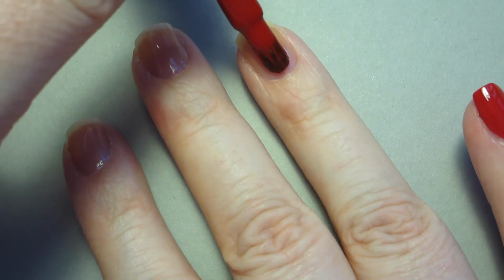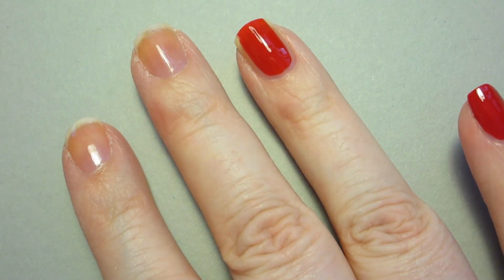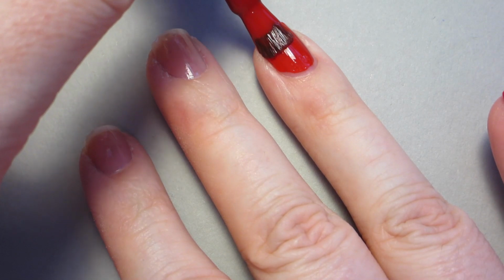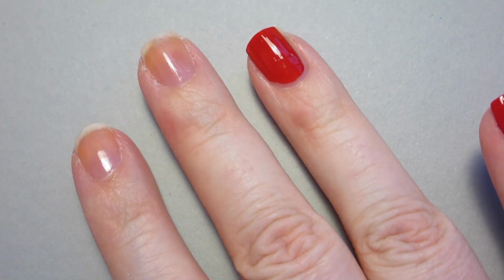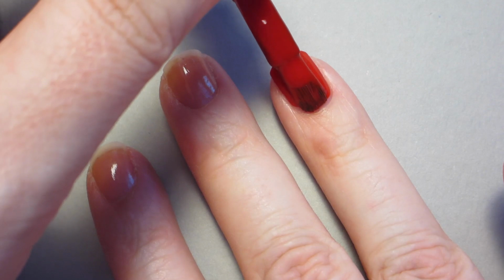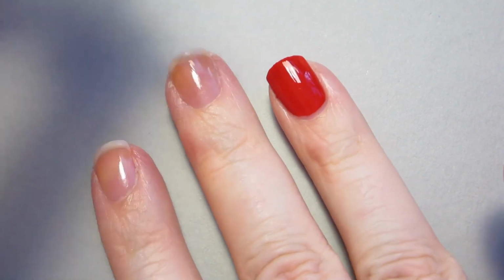So now I'm on to my right hand. I'm using my less dominant hand for painting. It is slightly more difficult, and I do kind of have to slow down quite a bit, really think about what I'm doing. See this corner right here I was having trouble with. I couldn't get it quite right. So I went ahead and moved on to the other corner using that edge of the brush to draw that line. And then I came back and it sort of started to clean up that edge.